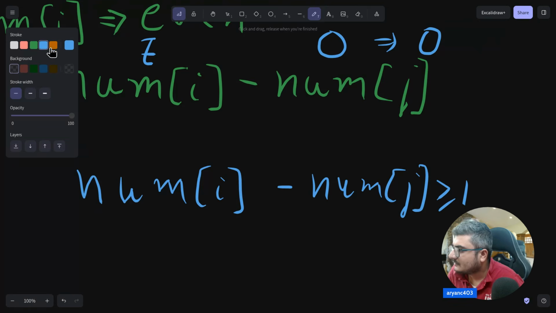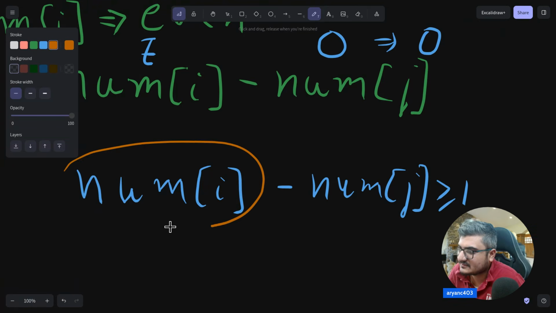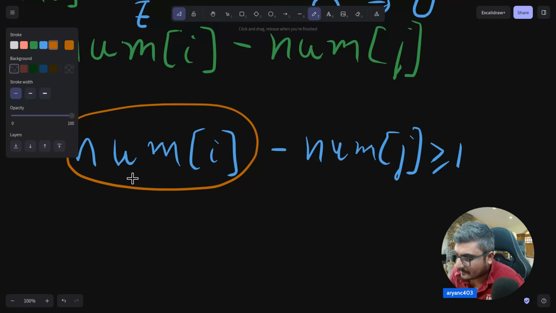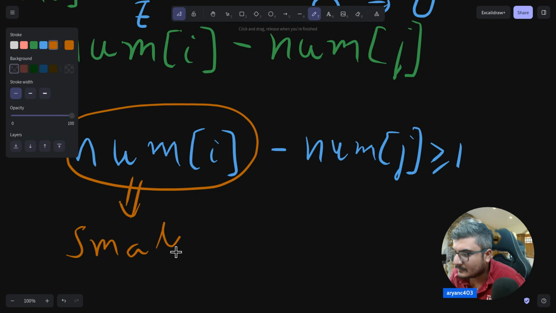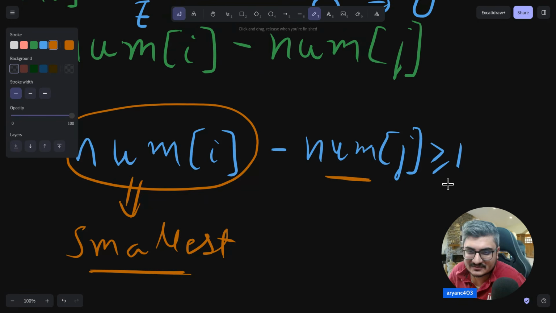The catch here is, let's see when nums[j] is the smallest number. Then you can never change it, because you will not find any number where the difference is greater than or equal to 1, since every value is greater than or equal to the minimum.